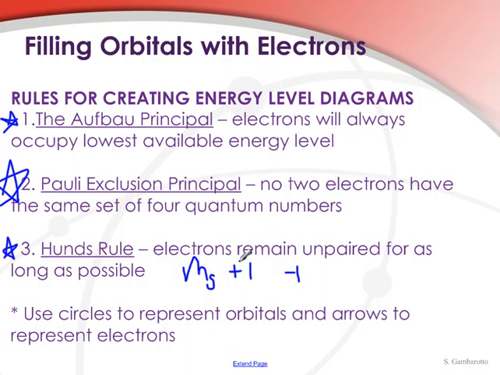So we're going to fill up all the positive values for MS first, and then we're going to fill up all the other spins, the negative values. I have seen textbooks using circles or squares. This is very hard to write using a mouse pad. So you can use circles or squares to represent orbitals, and arrows represent electrons when we draw these energy level diagrams. So let's start. We're going to go through the first few elements of the periodic table.